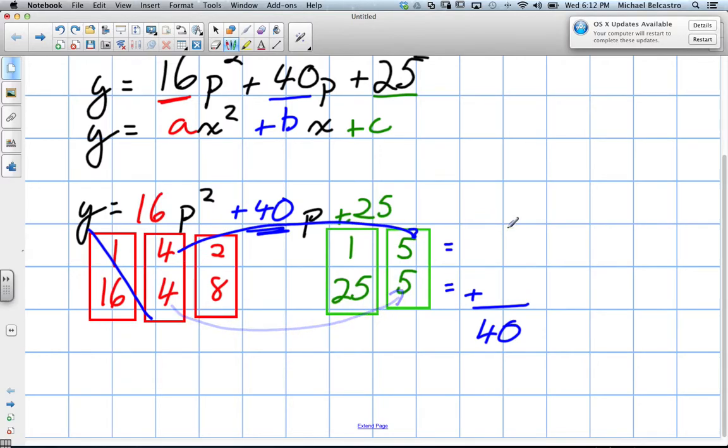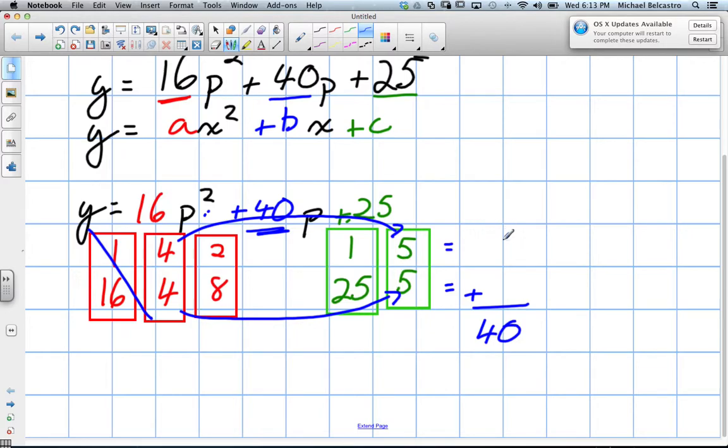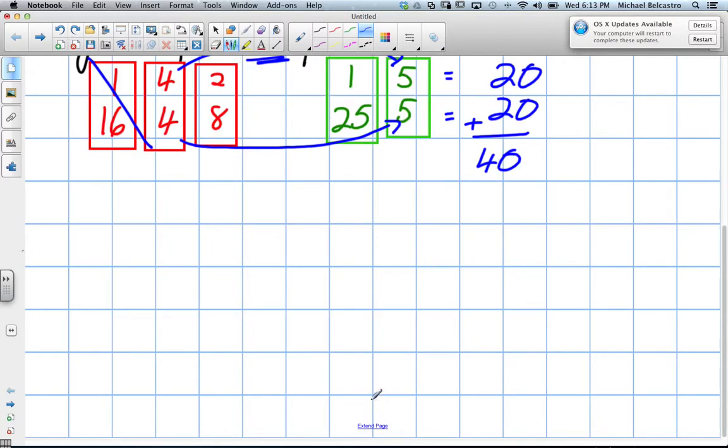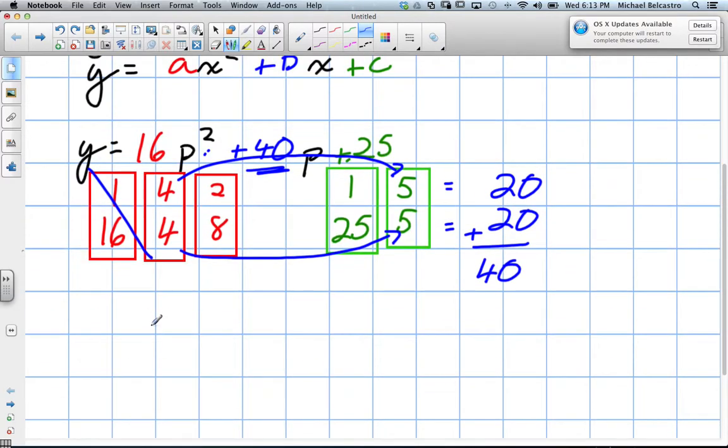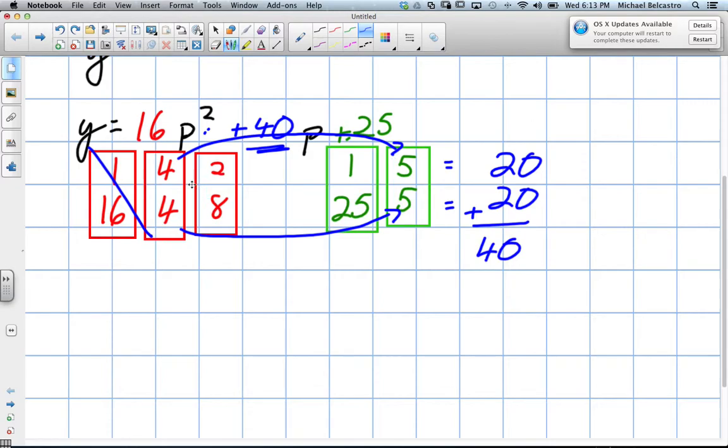4 and 5 and 4 and 5. What do we get? 20, 20. Do those work? Yeah. Okay. So now I'm going to permanently draw those lines in. We know that 4 times 5 and 4 times 5 worked. We got 20 and 20. Good. So those are the numbers we're going to be using. Now this is really important to us. Okay. So now these numbers are all the same, so it happened to work out this way.